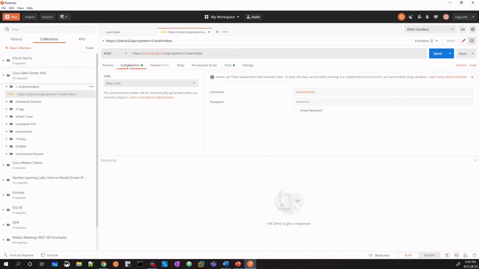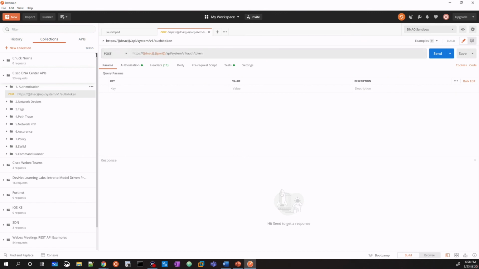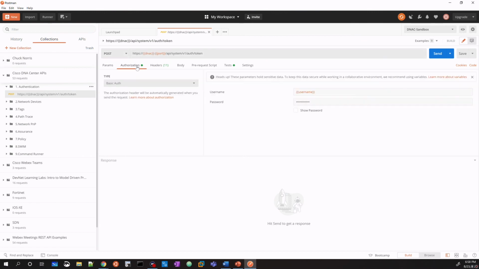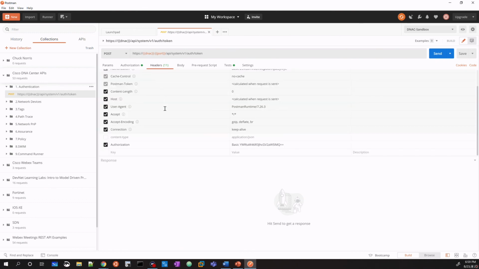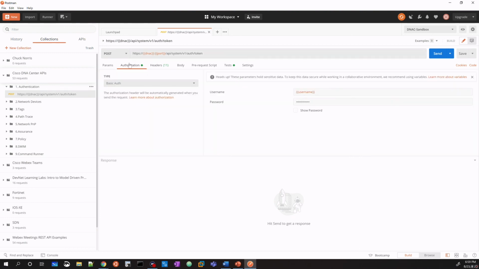In the authorization section, I also call the variable username, which is linked to DevNet user. This is a post request because I am providing information such as the username and the password, so I am giving the API server information and expecting something in return. In my headers, you can see I have set authorization, and then here is the value that I set for authorization, which is a basic authorization value that I set from here.